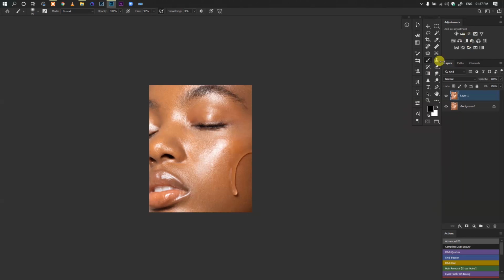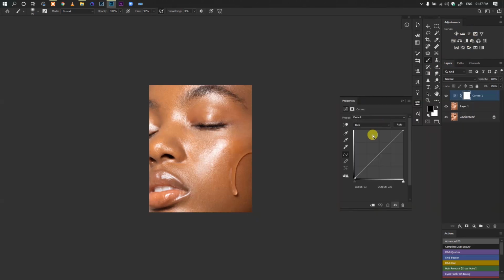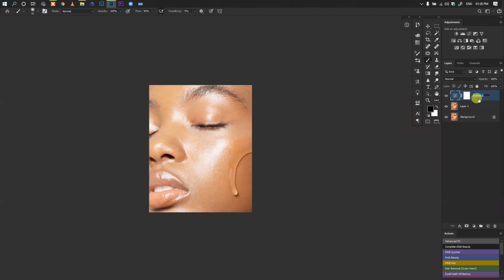With curves, I like using curves a lot. So curve, then I know I want a brighter curve and a darker curve. And with that in mind, I'll push this up to, let's say, this point, right? This is brightening the image, as you can see. Then I'll move the highlights down, right? Not too much, so that you could get some information in the highlights. Then we'll name this dodge.